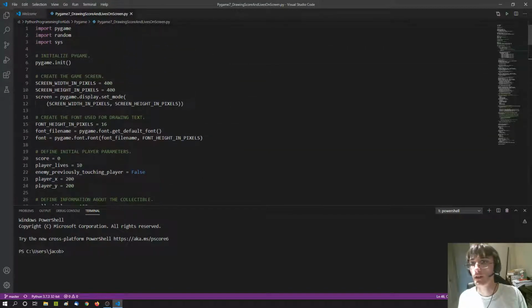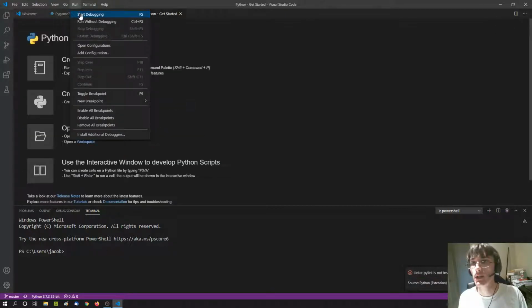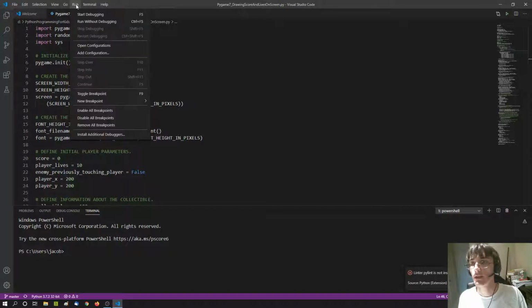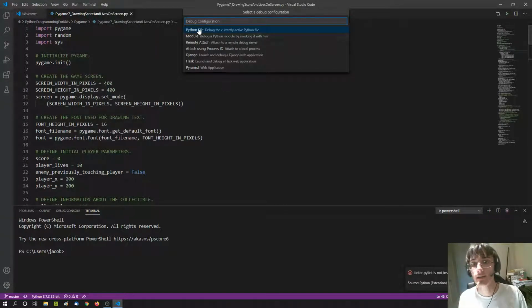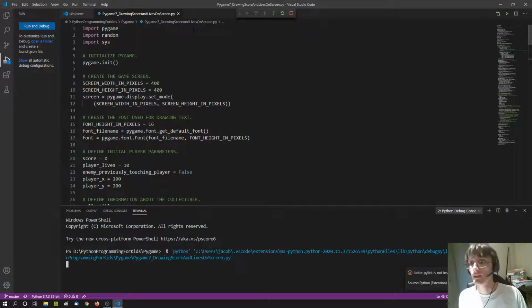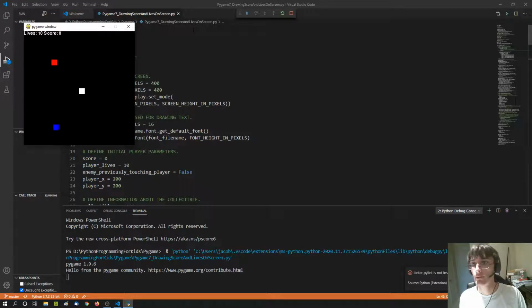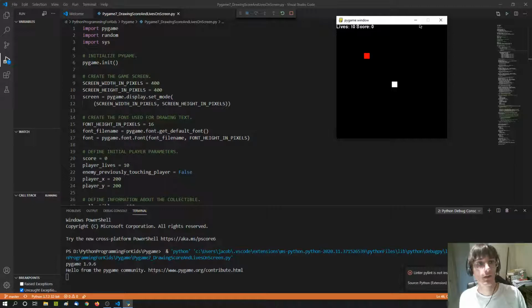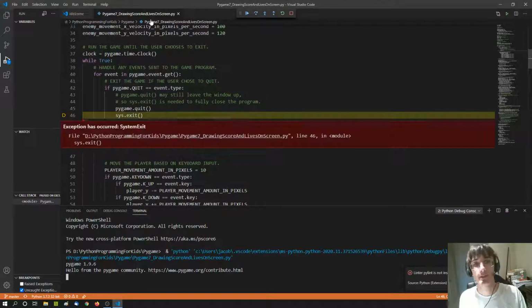Let's run the game just to see what is going on. If we go to the Run menu and click Start Debugging, and then select Python file, that should bring up our game here in the window. Let me restart that.